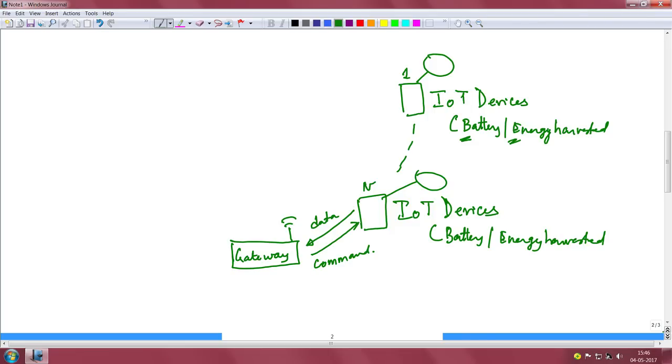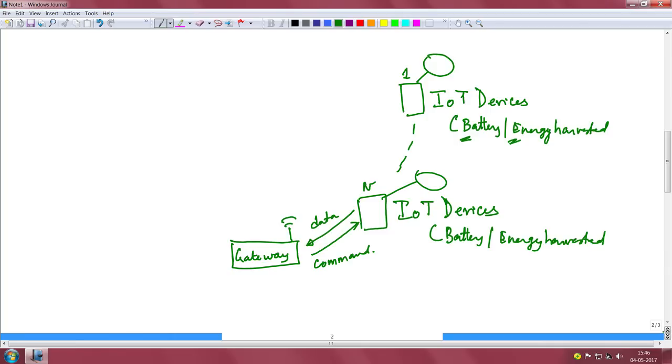Essentially you could be processing the analog data into digital data and making it available directly on to these devices. So essentially it is sensing some environment. All of them are pushing data to what is known as this gateway device. Okay. Now what is the difference between this IoT device and this gateway device?